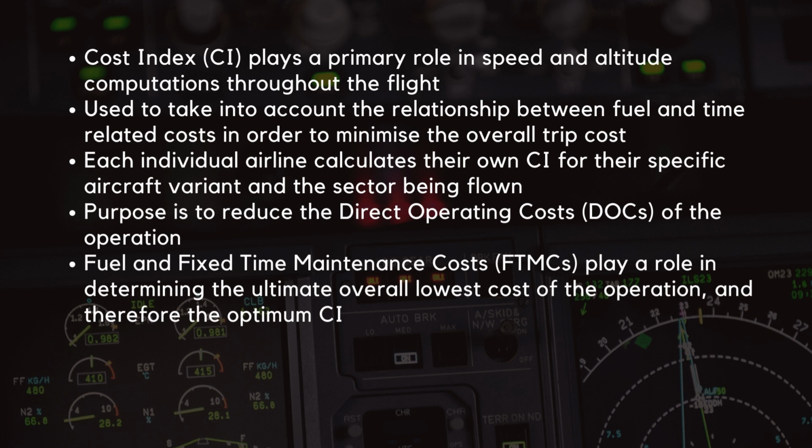Each individual airline calculates their own cost index for their specific aircraft variant and the sector being flown. The purpose of the cost index concept is to reduce the direct operating costs of the operation. Fuel is not the only concern when it comes to costs. Fixed time maintenance costs also play a role in determining the ultimate overall lowest cost of the operation, and therefore the optimum cost index.